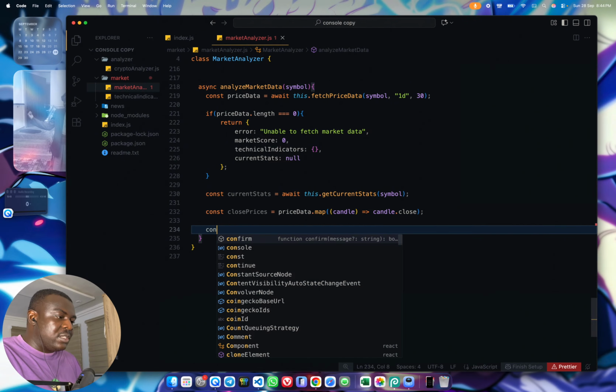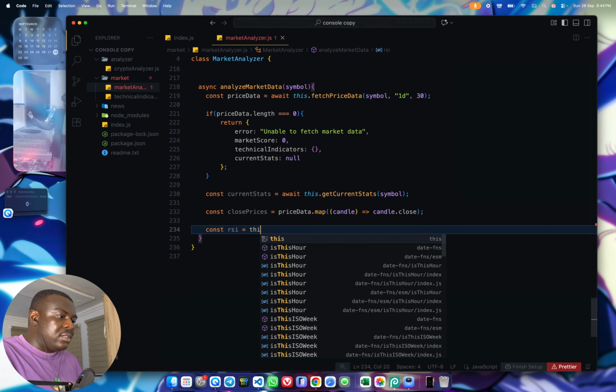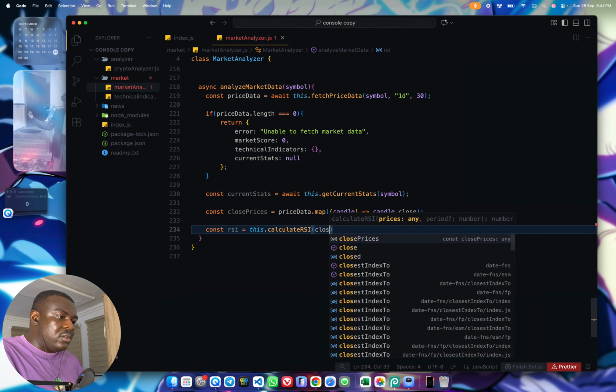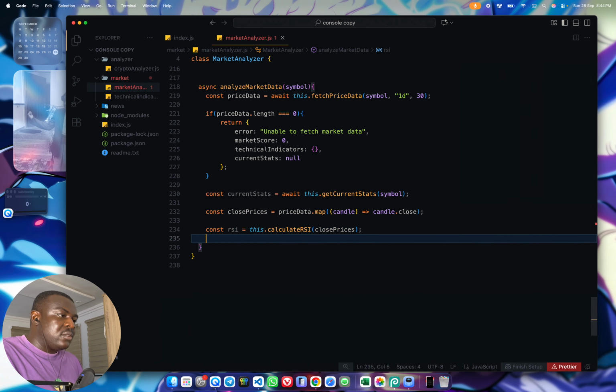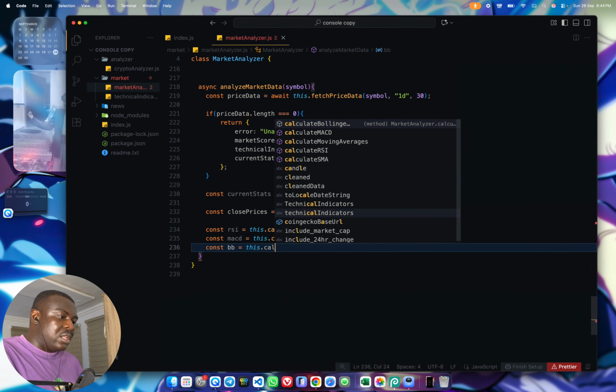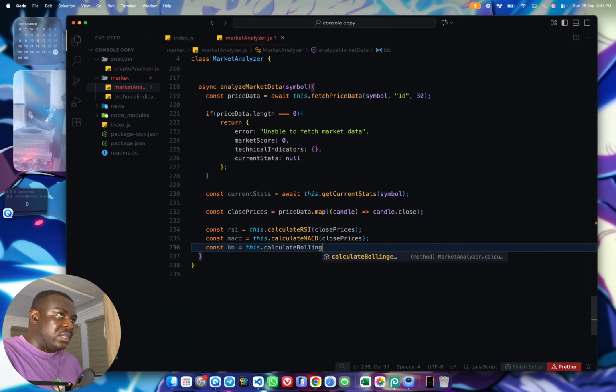All right, and then we're going to say const rsi equals this.calculateRSI closePrices. And macd equals this.calculateMACD closePrices. And const bb equals this.calculateBollingerBands closePrices.